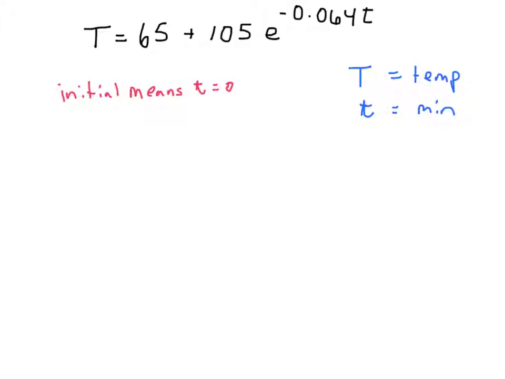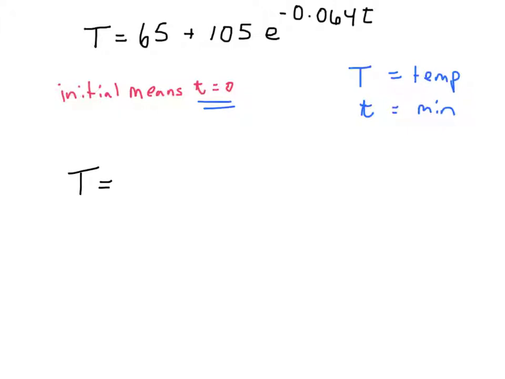So anyway, the first part of the problem says basically to find the initial temperature. And initial indicates to us that we should plug a 0 in for the lowercase t. That's what I tried to write here, although as you can see the handwriting could be better. I'm still getting the hang of this thing. But let's get to the math. Let's not worry about the handwriting right now. And so what I'm going to do is put a 0 in where the little t is. And so that gives me this equation.